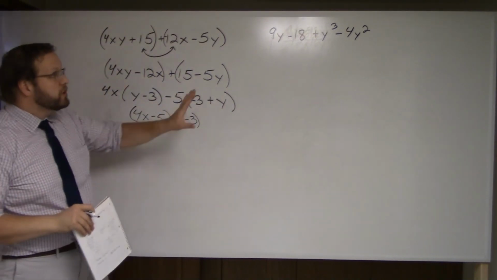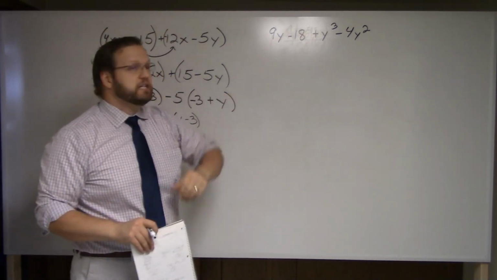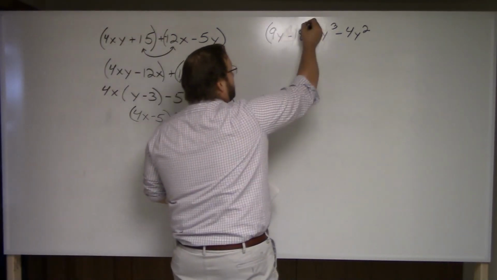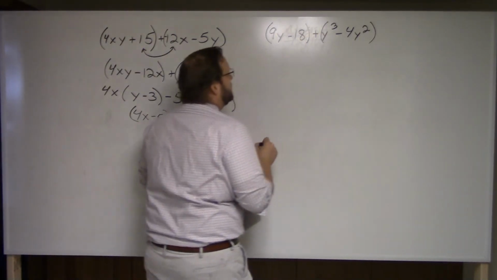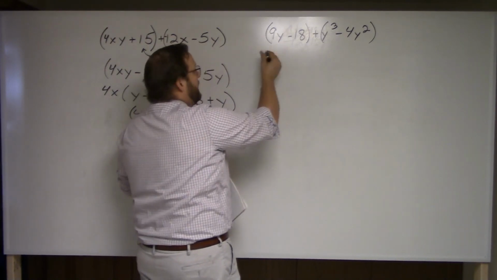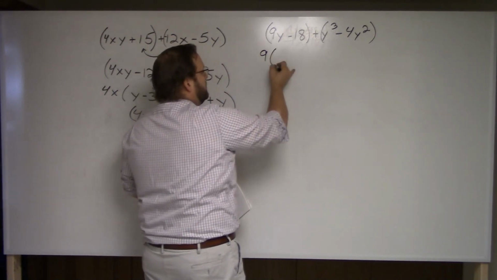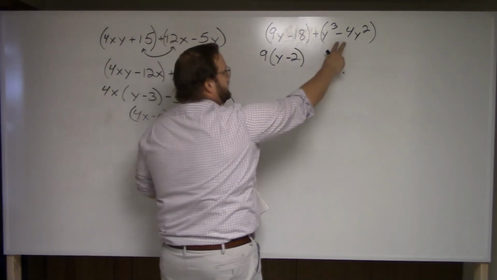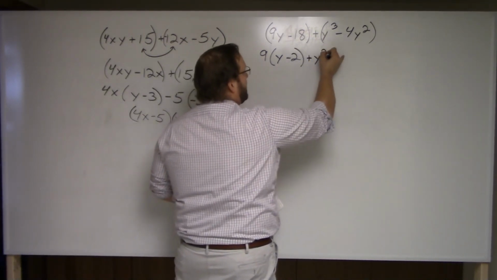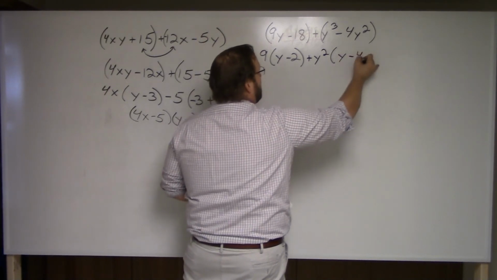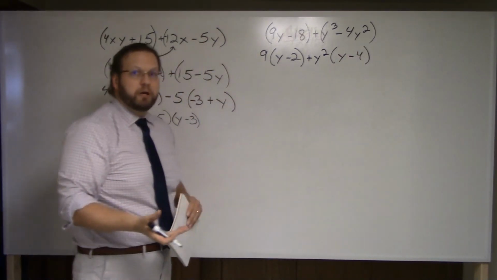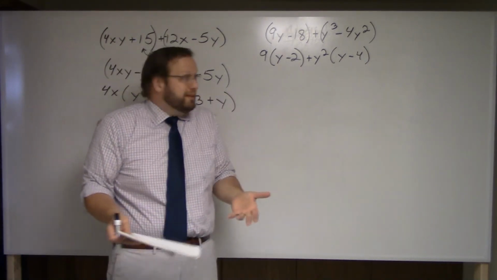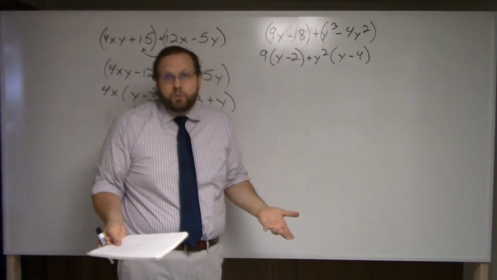Okay, so first of all, no GCF with all four of them. Okay, so then I go into grouping since there are four terms. Okay, this right here, I would take out a 9. So I get a y minus 2. And then here I take out a y squared. And I get a y minus 4. Okay, that worked out nicely. However, these don't match. So again, that doesn't work.